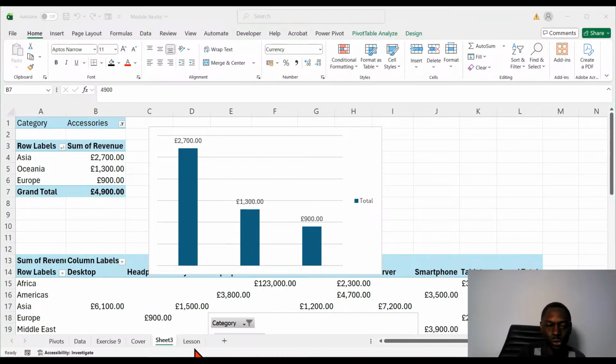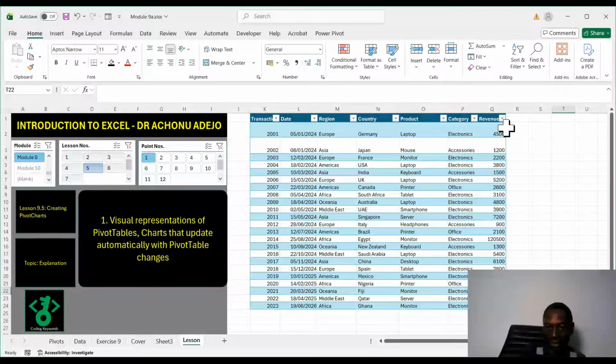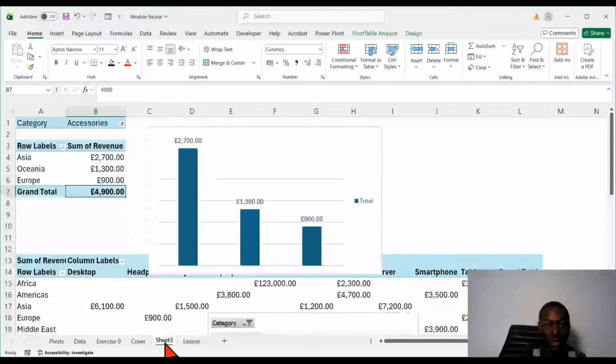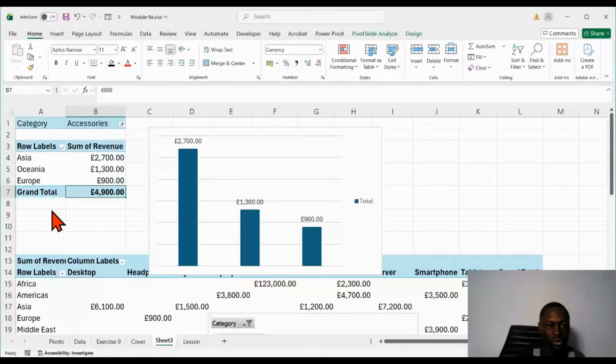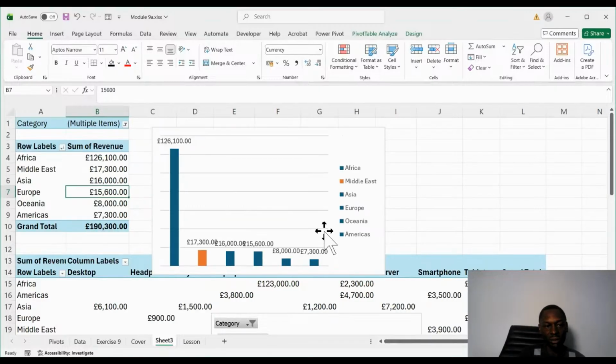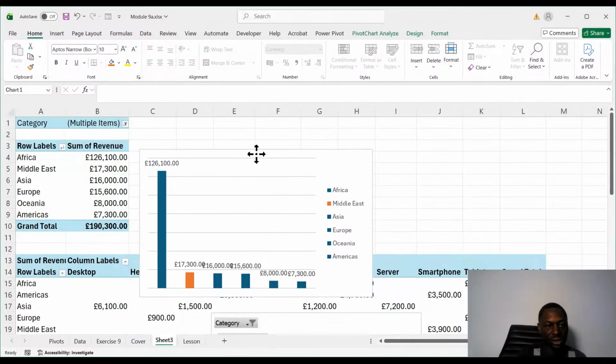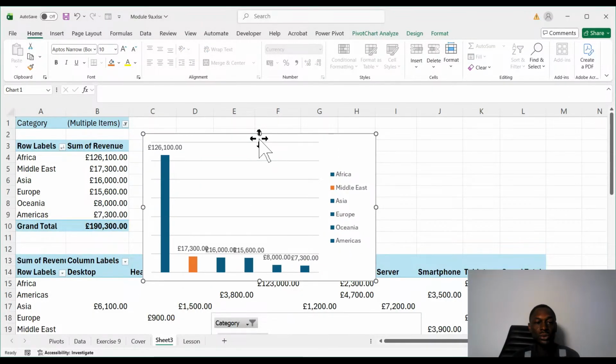I'm able to explore these massive data sets using my pivot table, and by considering what's of interest to me. So I don't necessarily need to see all the data. Assuming I want the accessories and electronics alone, you see what's happening. It is using the pivot tables, the pivot charts, and the filters.